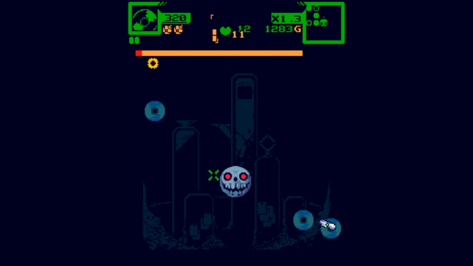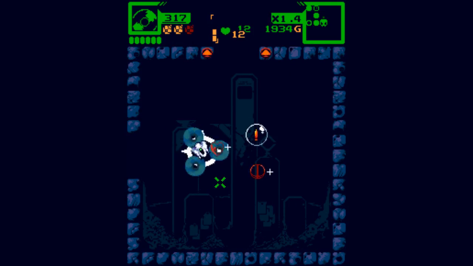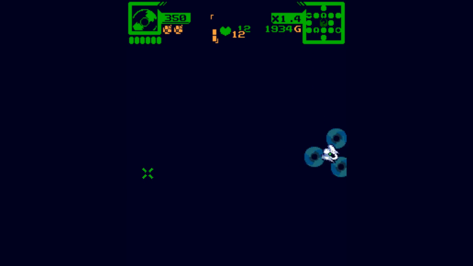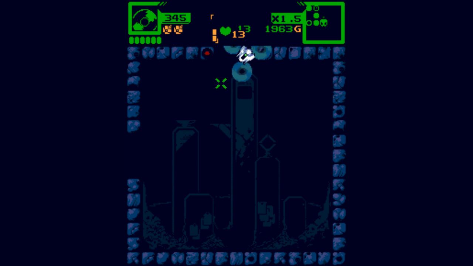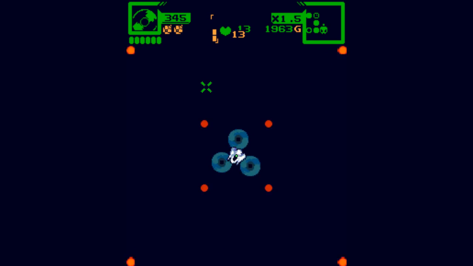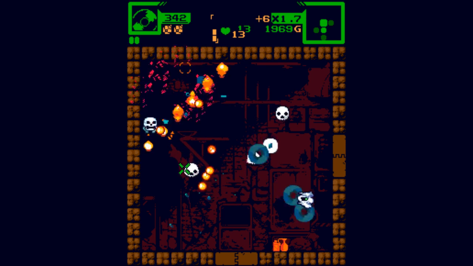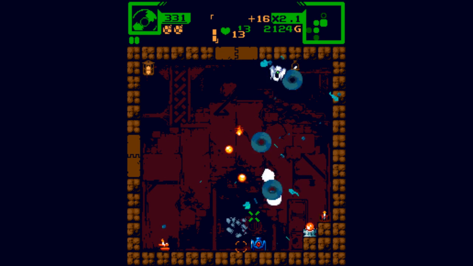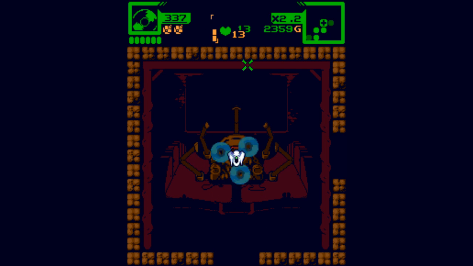Yeah, the piercing nature of the razor is really gonna mess this boss up for sure. You know, I should have gone back and bought that ammo, but I didn't. We had a good boss fight there. How much does it improve your modifier when you complete the boss fight? We're already at 180%. I don't think we'll be missing that ammo too much here.